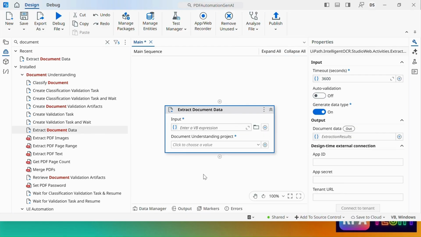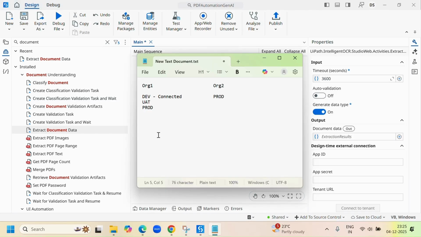For the connected tenant, if you don't have access to document understanding, you can still access the document understanding functionalities by using the external application details. Let's take a scenario: we have two cloud accounts, organization 1 and organization 2. In organization 1, we have three tenants, dev, UAT and prod.